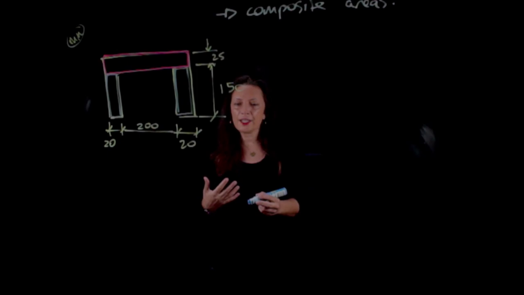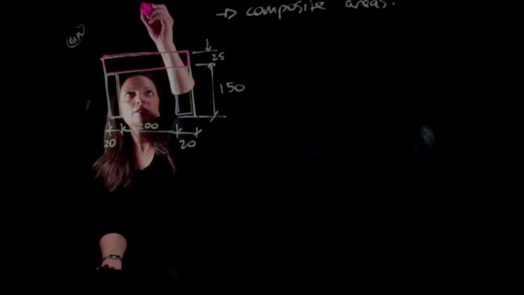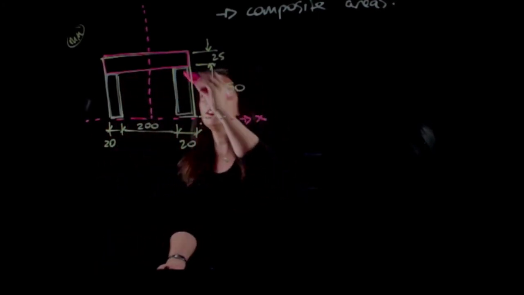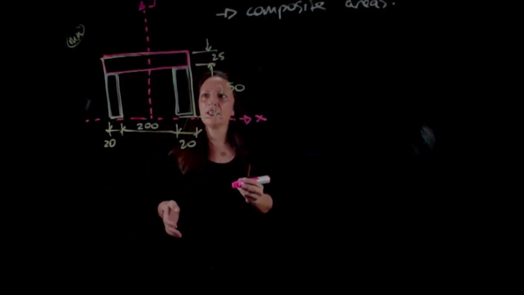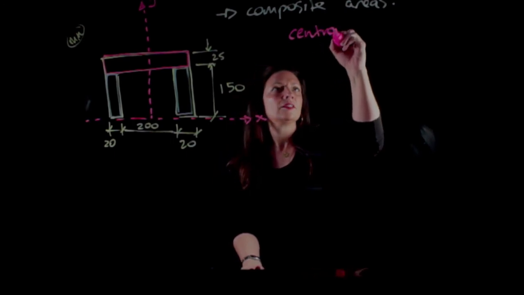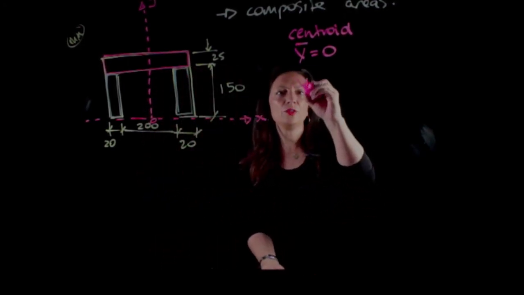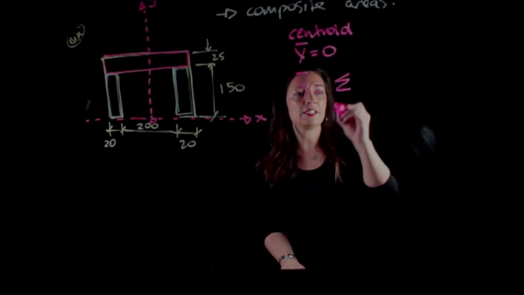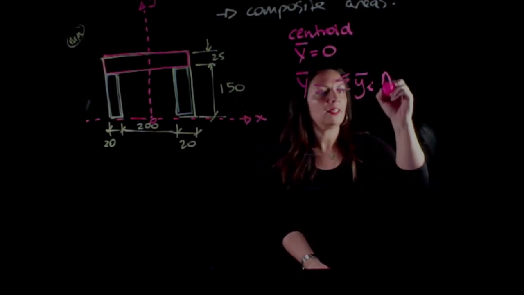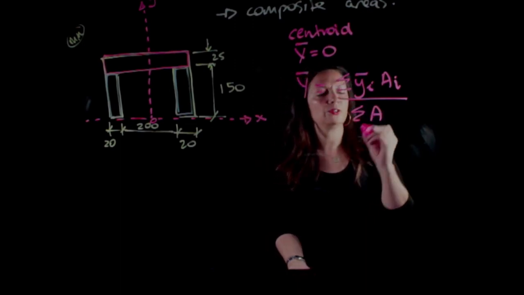So to make things simpler, we actually have symmetry occurring here. So if I draw a reference plane, an axis, that's my x-axis, and that's my y-axis. So I know that I can actually set my centroid x-bar to be zero. So I've assigned that. That's my 0 point. And so all we need to do is find y-bar. And how do we do that? We can say sum of the y components for each individual centroid multiplied by the area for each individual rectangle, divided by the total area.